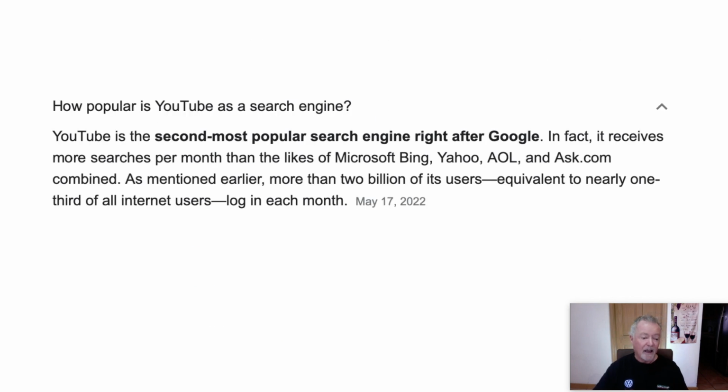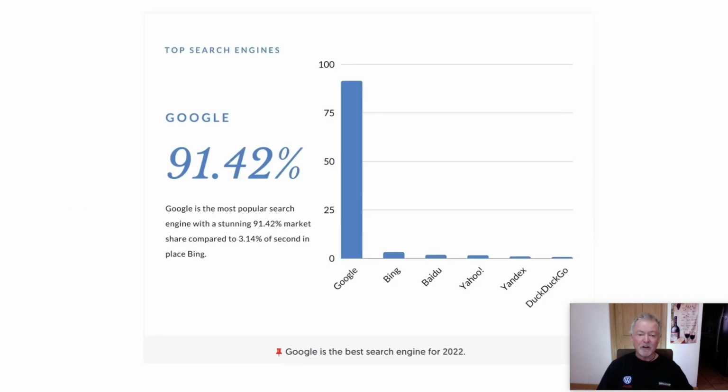And the reality when you go into your top 10 most popular search engines, Google's number 1. Well, number 2 is YouTube, but they're combined, as I mentioned previously. But when you look at the statistics, almost 92% of all searches originate with Google. The next closest one is Bing at 3%. So it's a no-brainer that you want to go to where most of the people are. And that's where you're going to have to advertise.